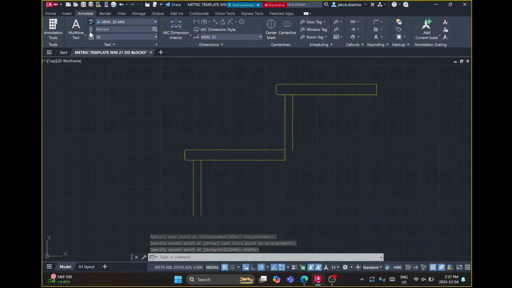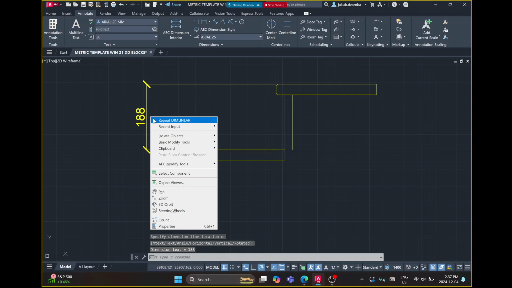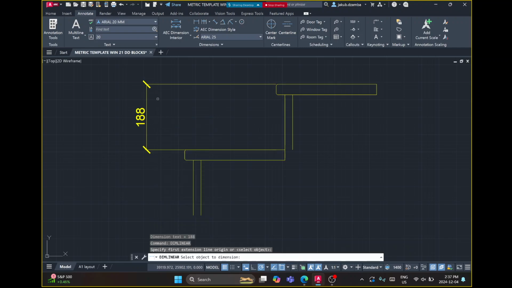I hope I have an annotation style set up that'll give me decent sized text here. Okay, there we go. So 188, let me see if I can change this. You don't have to do this, but I'd like it to be a little bit more accurate.